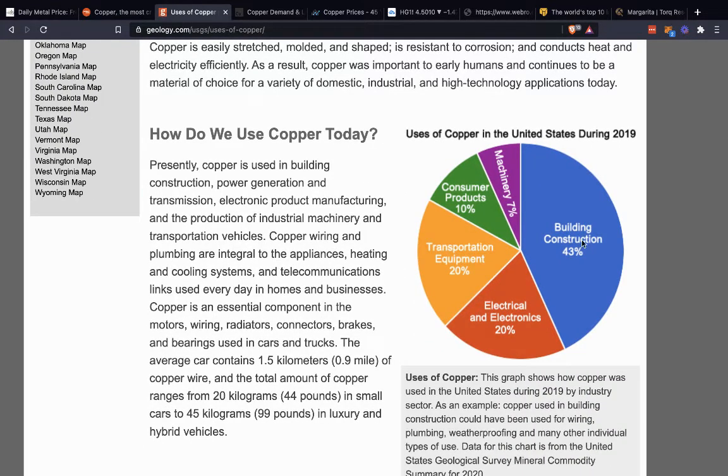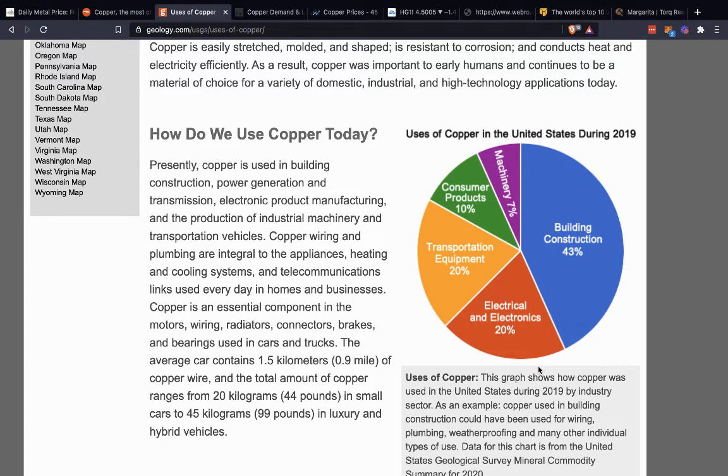So this is how we use copper. This is basically the breakdown. So you can see, I see this shifting. This is during 2019. Obviously, these charts are a little bit hard to get, to be quite honest, because it's not like you can track literally where every single copper goes. Copper is typically wholesaled, and then the wholesalers sell it out to construction companies, blah, blah, blah. You get the point. And that's where they get these numbers from, the wholesaler. Who are the individual companies they're selling it to? Typically, the wholesalers are in a category, so you can kind of categorize these things, but these are never exact numbers, right? These are kind of, again, macro indicators.